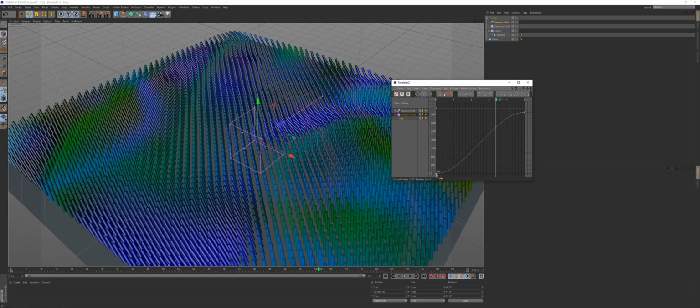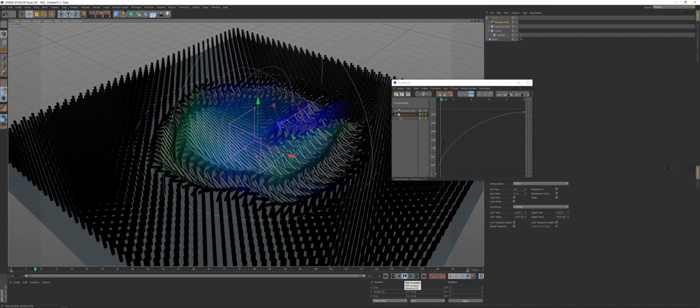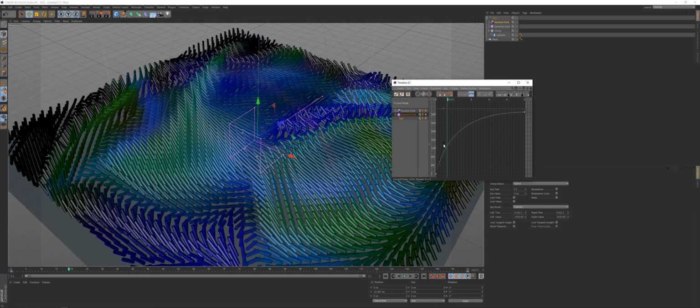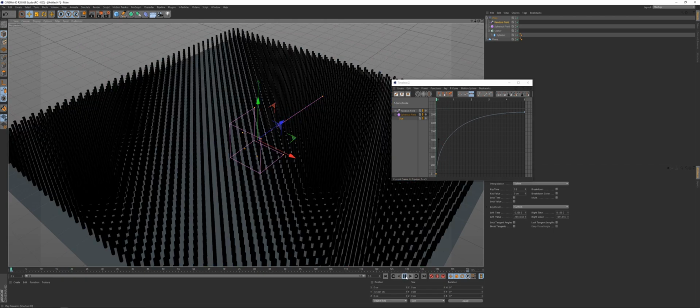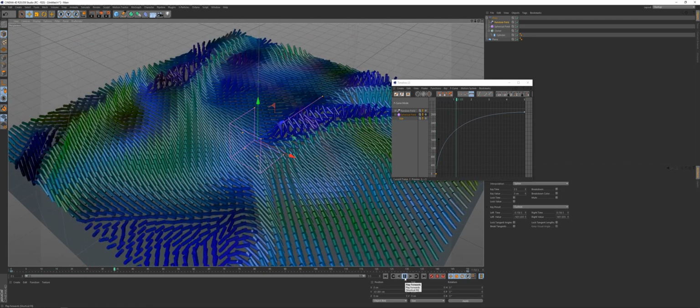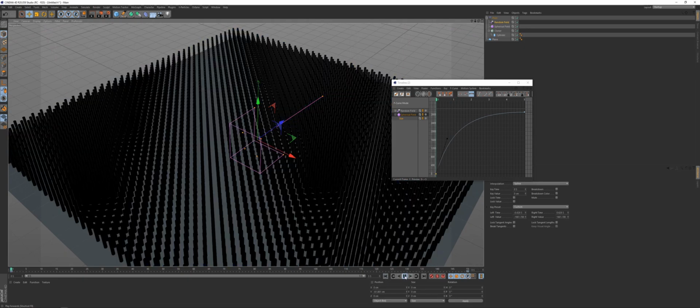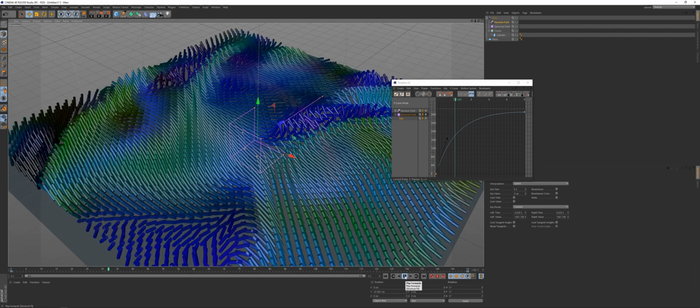So the size could probably actually have a little bit of velocity to it. You could probably play with the size in a really nice way here, and kind of have it fast at the beginning and then coming to a slow stop. Like that. Maybe a bit slower. That's a matter of about half a second.